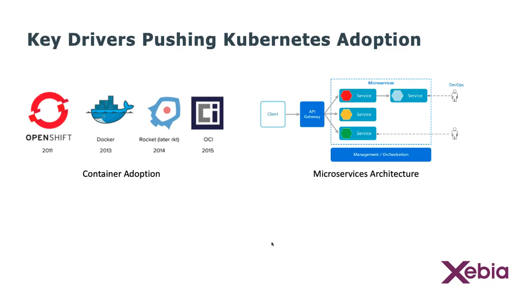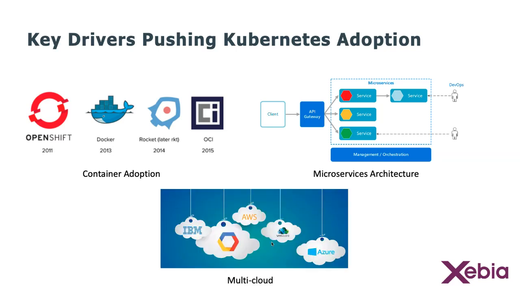The second is architecture, which is pushing a lot. A lot of application development these days is using microservice architecture. People are moving away from monolithic to microservice architecture. When we talk about microservice architecture, we are talking about building an application which is composed of smaller services, and these services have their own independent lifecycle. So you can have a service A which will be deployed independently of service B. Because of the microservice architecture and the complexity that it brings, you need an automated way to manage your deployment, because now you're not talking about a single service, you're talking about a set of services. In a typical architecture, we see around 50 to 100 microservices.